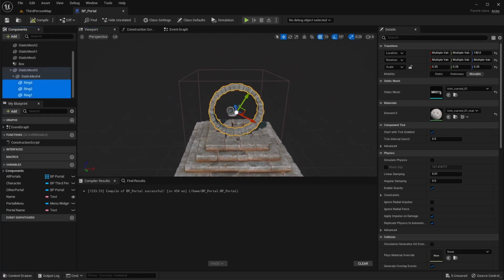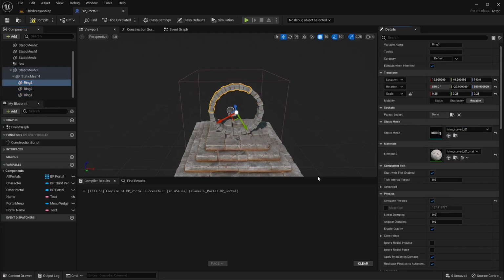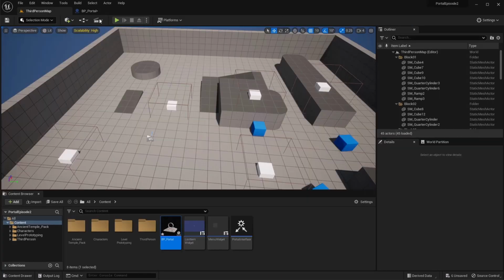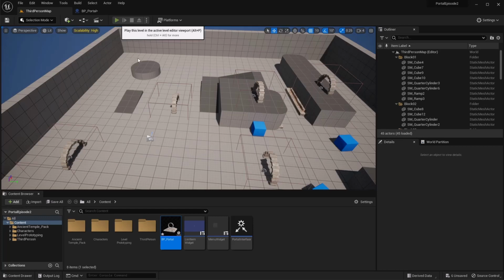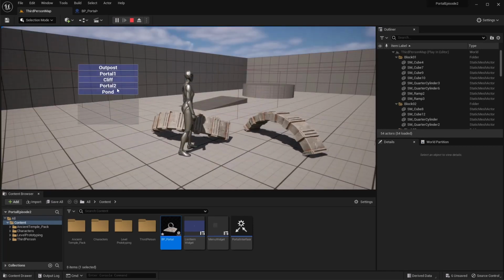For these rings, these are what's going to rebuild themselves once the portal is activated. So let's go set simulate physics for all 3 of these. And there's another issue with this, that when you play, these rings will interact with the collision box, and we don't want that.